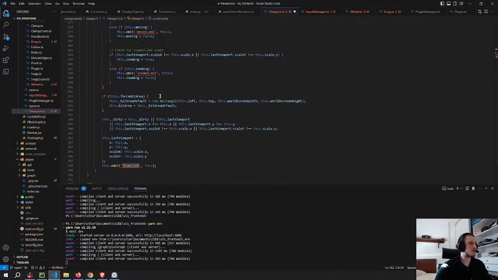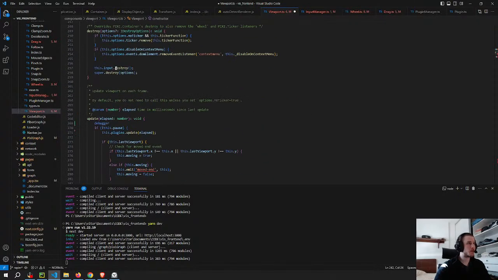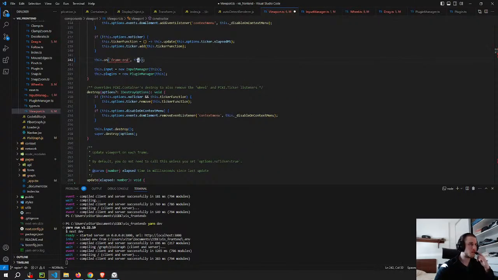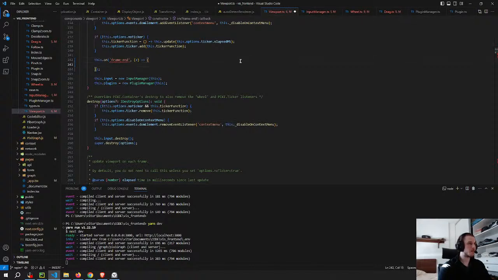Maybe this is just a dumb warning from whatever compiler or parser is doing this, because it doesn't understand that the Pixi display viewport is inheriting the event emitter class.